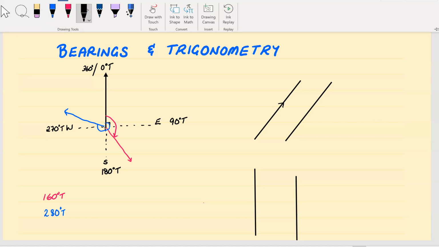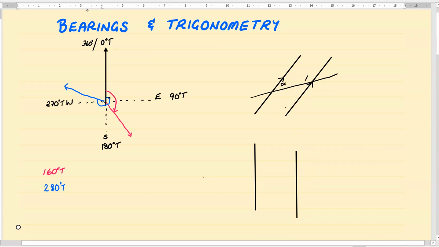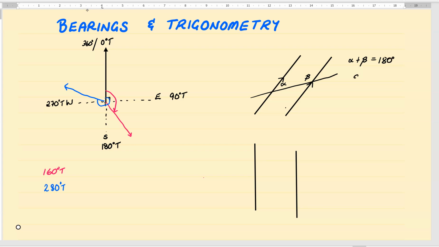The other property to help you complete these questions, we need to remember, is the property of parallel lines. So if I've got two lines here, the arrows indicate they're parallel. If I have another line that crosses it, I hope you remember something about the two angles inside these parallel lines. They have to add up to be 180 degrees. I refer to those as allied angles. Your teacher might have called them co-interior. I call them, as we said, allied or co-interior.